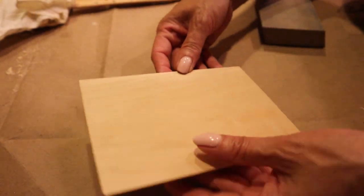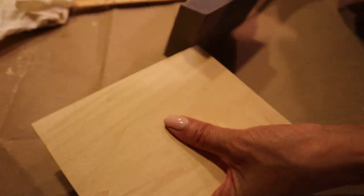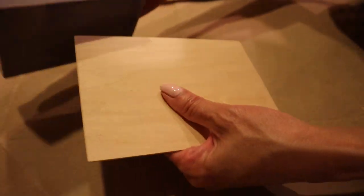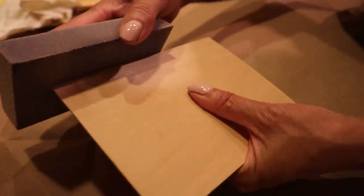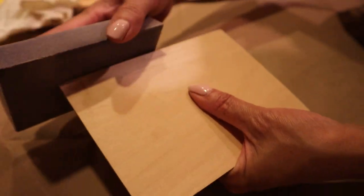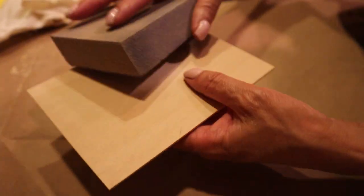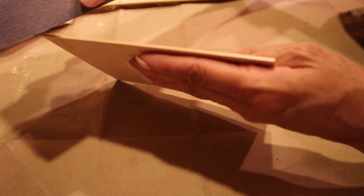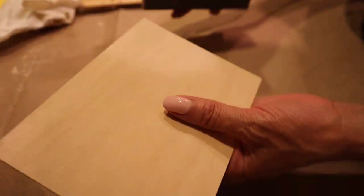The back of the armoire is ready. I think it needs a little bit of smoothing of all the edges and the corners. And this is going to react differently to the stain because it's a completely different type of plywood. But this is definitely better than having the back open.